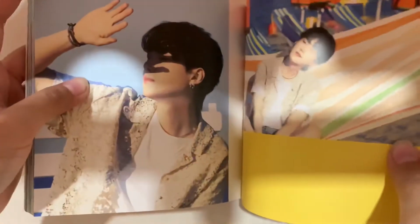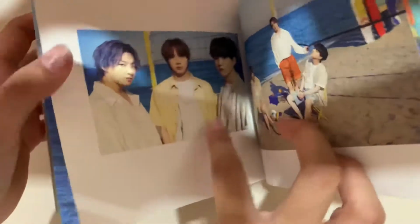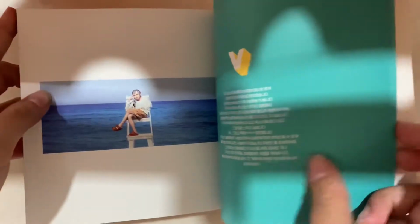Jungkook, Suga, oh, the members. RM, Jin, Suga, J-Hope, Jimin, V, Jungkook, and that's all.